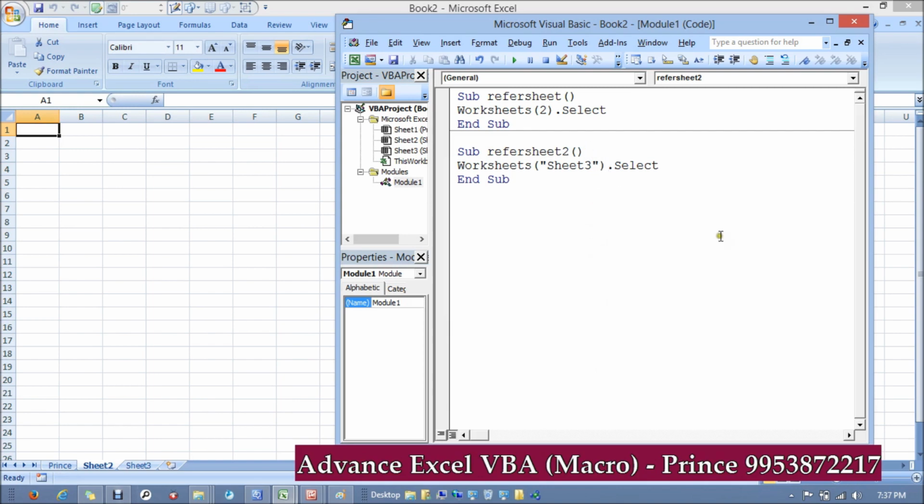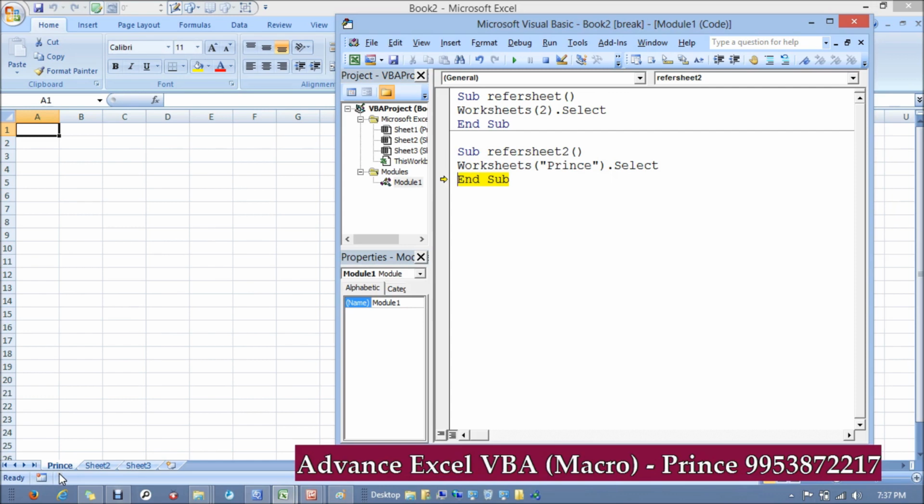Firstly I'm pressing sheet 3. See, sheet 3 is activated. I can mention it this way also, Prince. See how it's working: Prince is being activated.